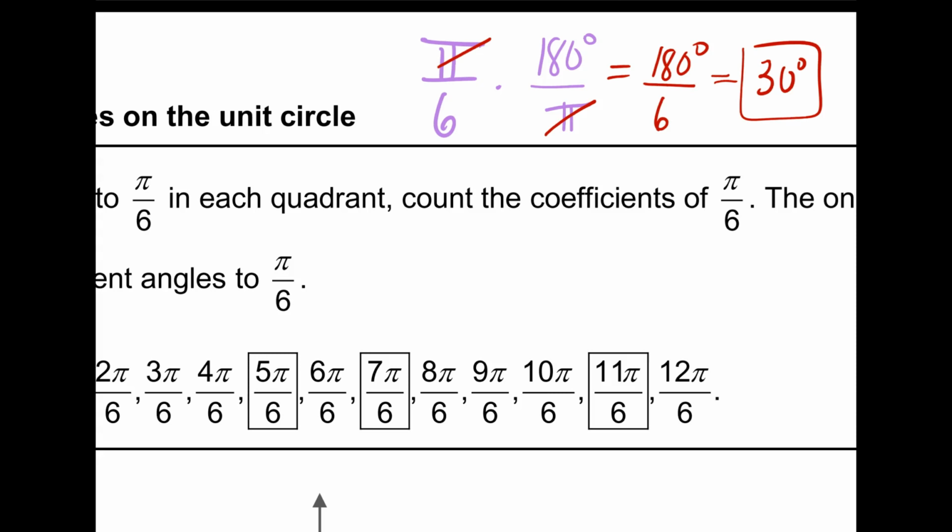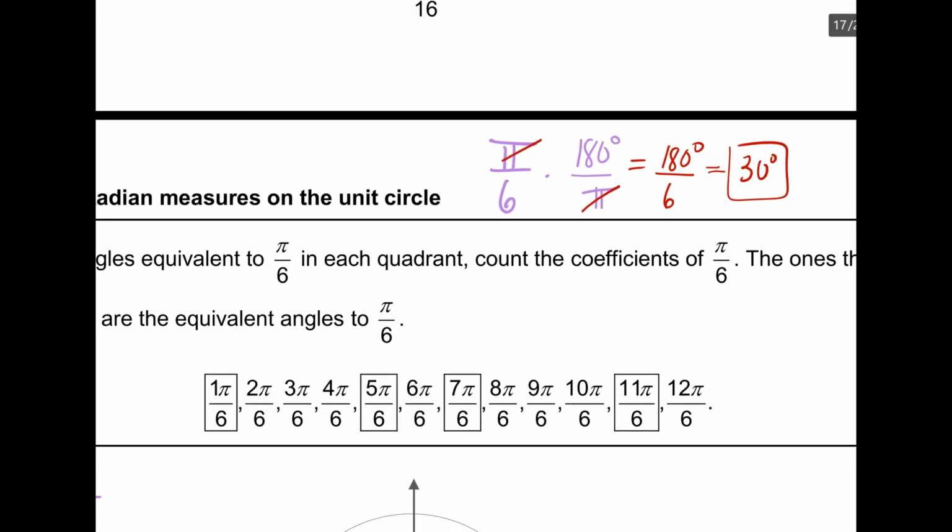I remember yesterday you had pi over 180. Is that when you convert? The trick is, what am I wanting to convert to? If I'm wanting to get to degrees, degrees should be on top. If I want to get rid of the degrees, degrees has to be on the bottom, so it'll cancel out. Yep. We started class going over the rules: how do you go from degrees to radians and radians to degrees? I would write that down when you're going over your homework. Make sure you know how to do that.